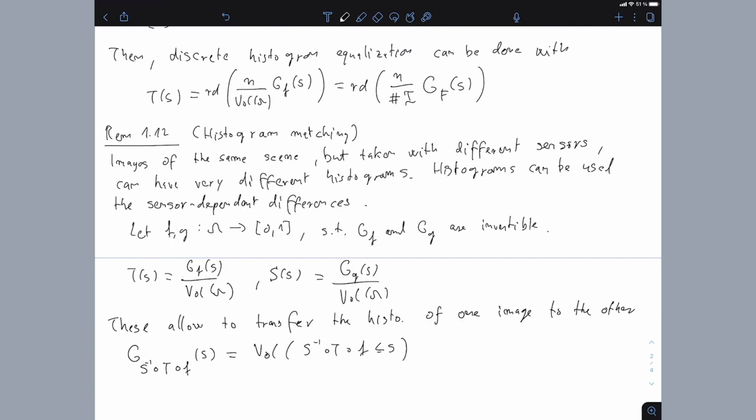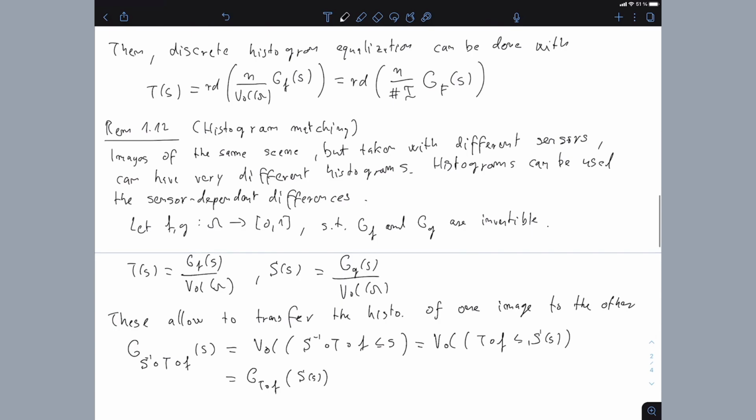First we insert the definition of the cumulative distribution function, then we apply s to get rid of the inverse. So we just have P of f here, and now we have capital S of small s on the other side. Same trick we used before: we're just moving things from one side of the equation to the other, equivalent transformations. So this is now the CDF of g at the position capital S of s.